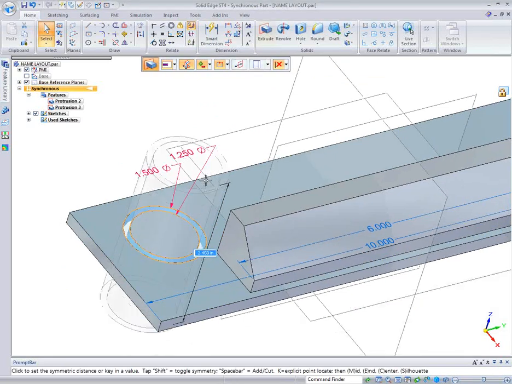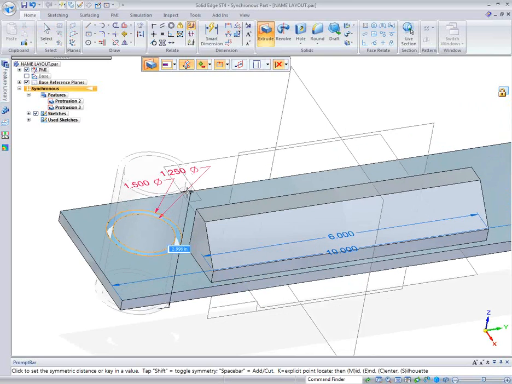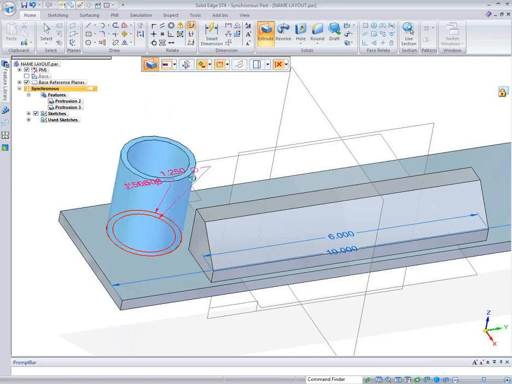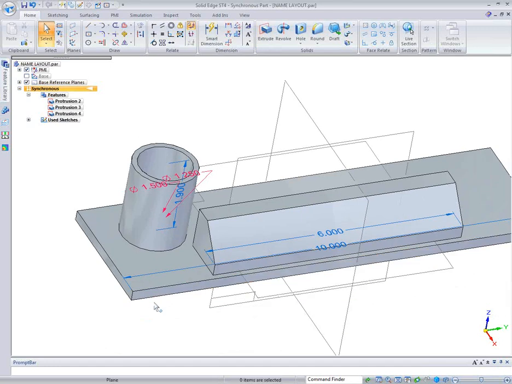Then I'll use this region that's inside of here just simply to pull this up. Right now Solid Edge is thinking I want to pull symmetrically; if you look down below the part, you can see it try to go below. Very quickly, and this is in ST4, I'll hit the Shift key, and that will toggle between symmetry or just one way. So I just wanted to pull up one way, as I have this.